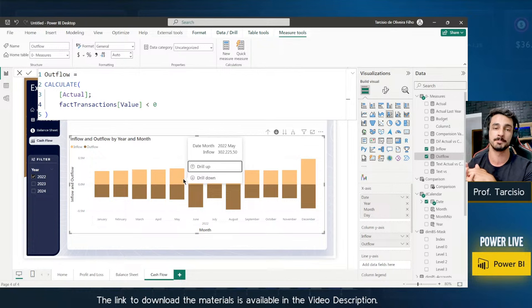And the other one is, this is the reality first, right? And the other one is to consider the transactions in the system. And I know, and a few accountants can agree with me here online, that sometimes there is a difference between the transactions that you have in the system, like we have here, and the actual amount that you have in your bank account. Sometimes these values could be different.